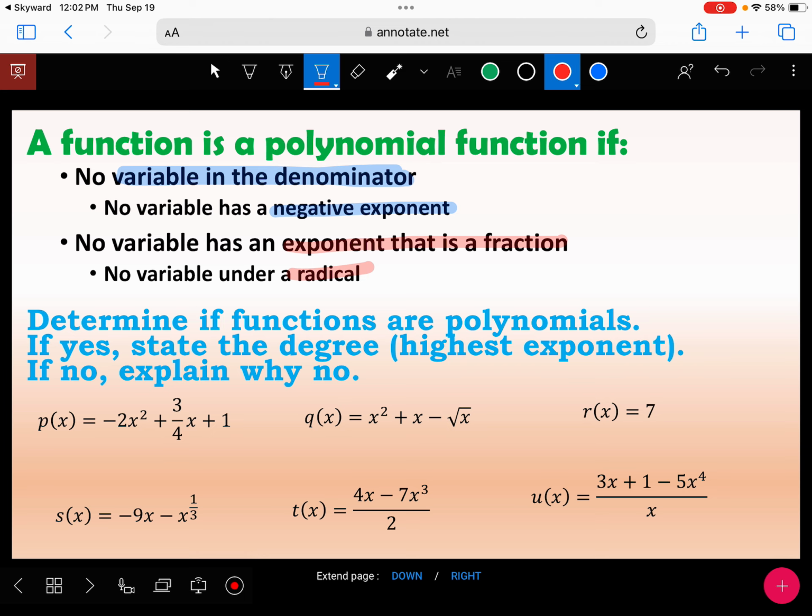So what I want you to do is look at these examples that you have and just write yes or no. Which one would you say is yes? So if you see either one of these, the answer is no. So looking at these 6, I'm going to give you 60 seconds to just write yes or no.